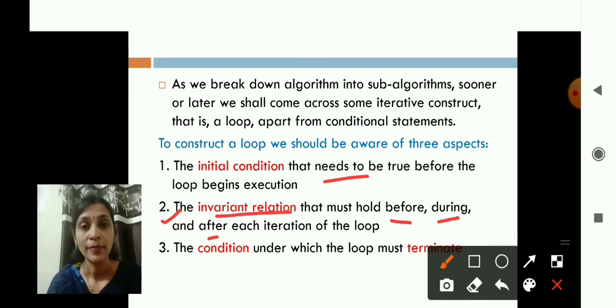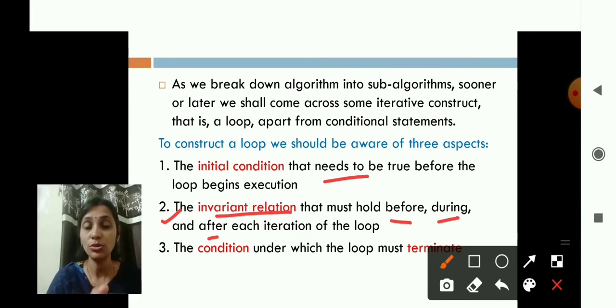We are going to put those conditions in the invariant relations. For example, if we are using a for loop, we are going to initialize the variable I. Suppose one variable we are using in that for loop is I. So here I should be initialized. Secondly, I should go for the condition, and after that I should go for the increment. So here we are using the relation on that I. First I should be initialized, then the condition will be checked, and then there will be the iteration, that is the incrementation or decrementation. And within that we have multiple statements.